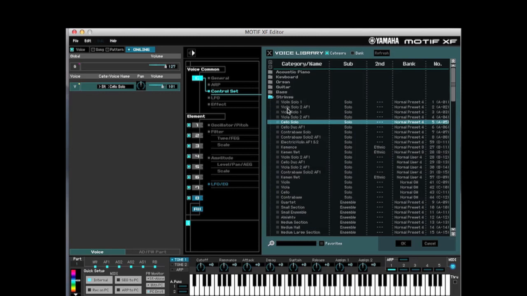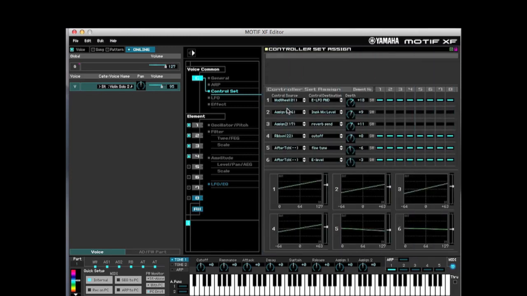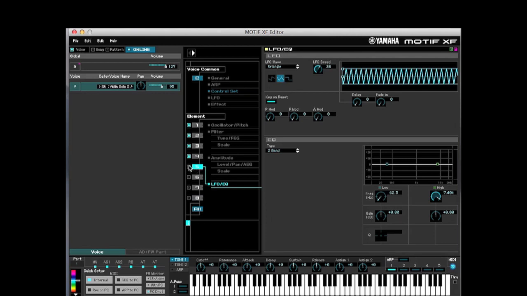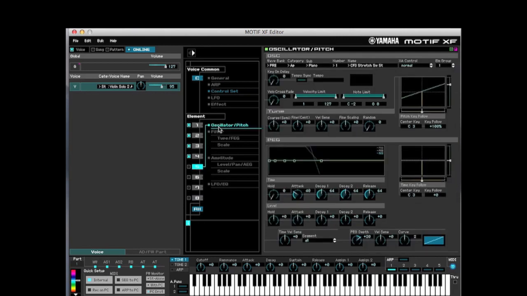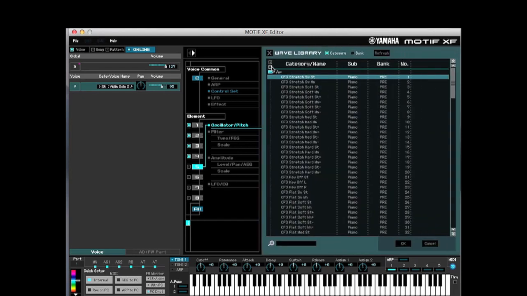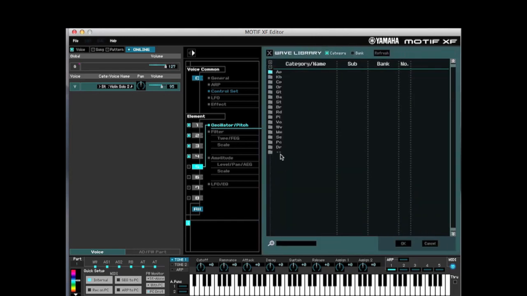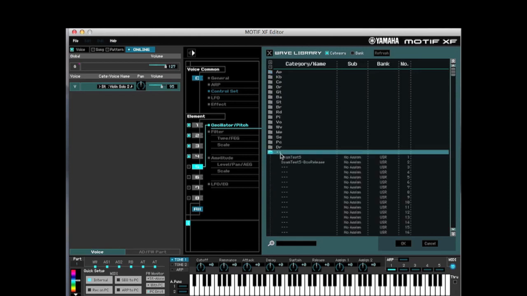Let's say I look at the violin here, my violin 2. Notice it has 4 elements, and element 5 is where I would place my string release sample. So I'll go down here to my string release sample. You can see it's right there.